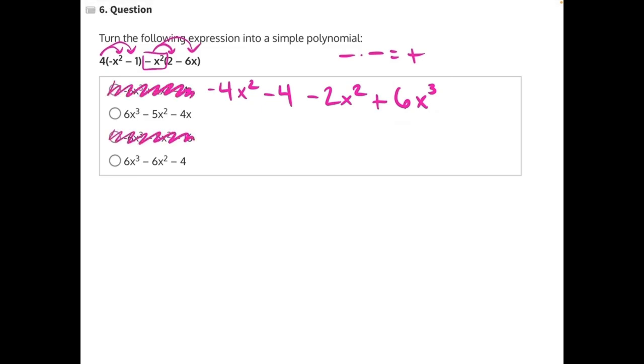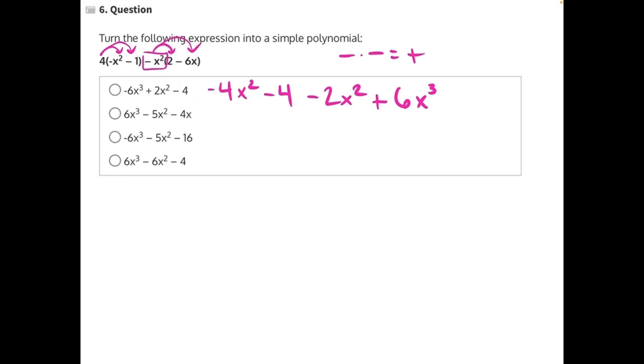And then we can take a look at our last term, which should be a negative 4, a constant, not a negative 4x with a variable. So B is also incorrect, and that leaves D as our correct answer. If you were taking the test, you could go ahead and mark that and move on. However, for the sake of the video, I will go back and complete the problem.